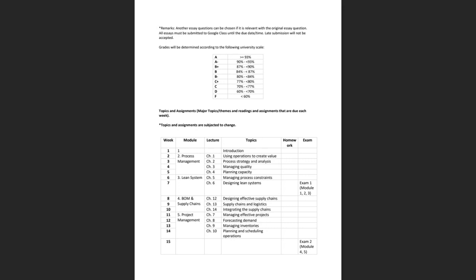Okay? So, Module 1, Introduction, General Understanding. Module 2, Process Management, especially quality process management. Lean Management, the Lean Management System: how we can get rid of the muda, unnecessary things. And we will cover the BOM and the supply chain in order to dramatically reduce the product cost. And we will learn about project management, how we can organize those things in order to take action. Okay, that's what we covered. Any questions so far? Any question about the course structure?